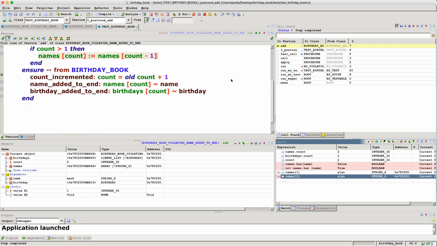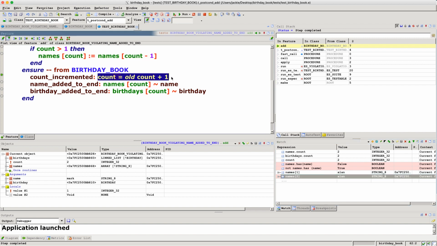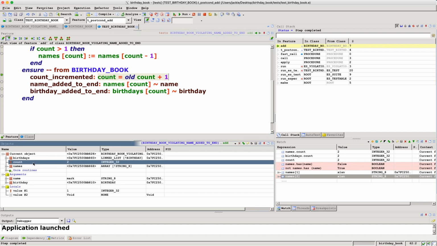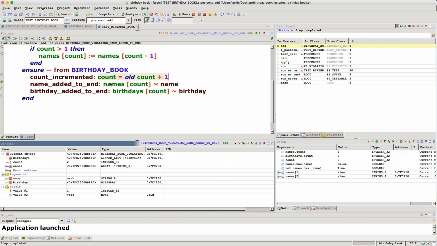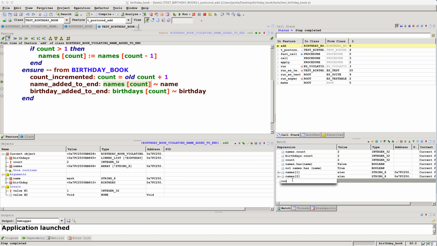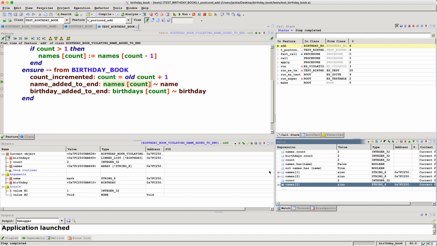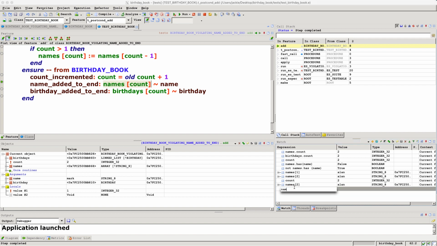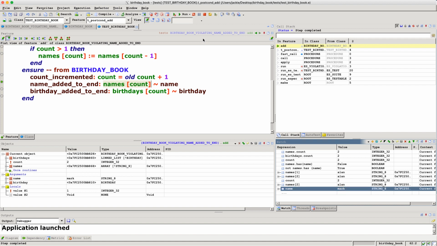Now let's see exactly which postcondition will be violated. Count equals outcome plus 1, because you can see the count has been incremented from 1 to 2. So this is not an issue. If I just try that, it's going to be fine. But now, when I say names at position count, let's see this. Count currently is actually 2, so names at position 2 is actually Alan. Is Alan the same as the name we are trying to add in? The name we're trying to add in is Mark. Alan is not equal to Mark. Apparently, this one is going to be violated.